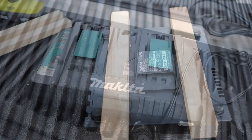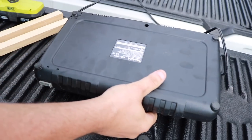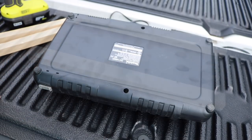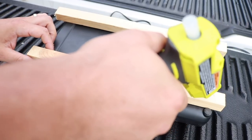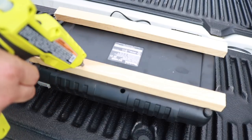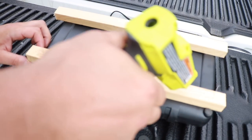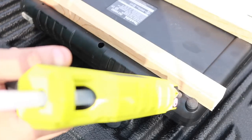We'll let this one dry and we've got one more large charger to go — the double charger, which might be a little tougher. Two things to take away from this video: one, this gun is awesome; two, Makita, start putting some hangers on your chargers already. Running the bead down — this one's a different shape in the back, so a little extra glue on the side. Since it's a little heavier, I'm going to run a bead down the side like a bead of caulk.